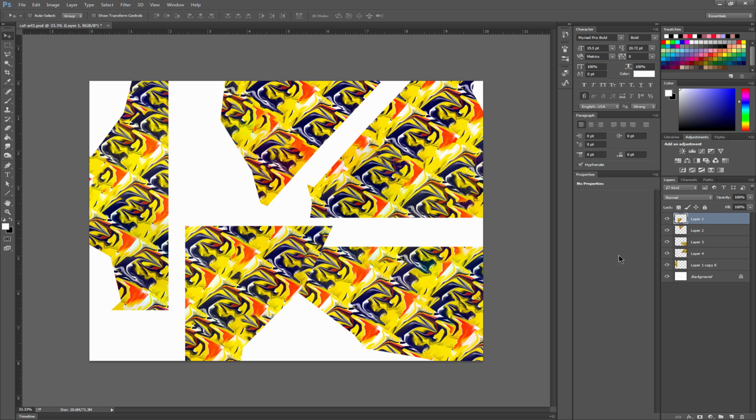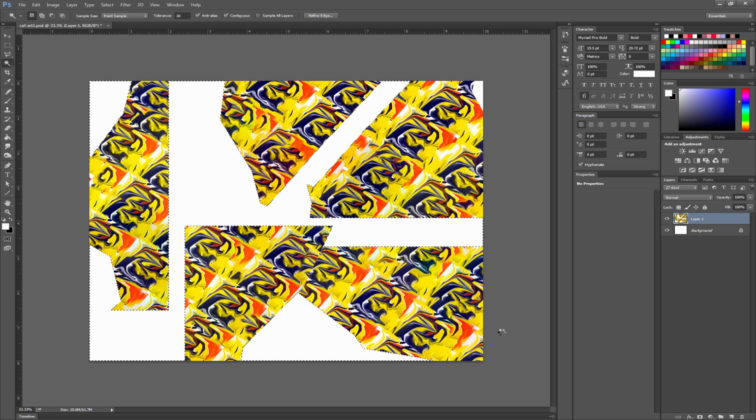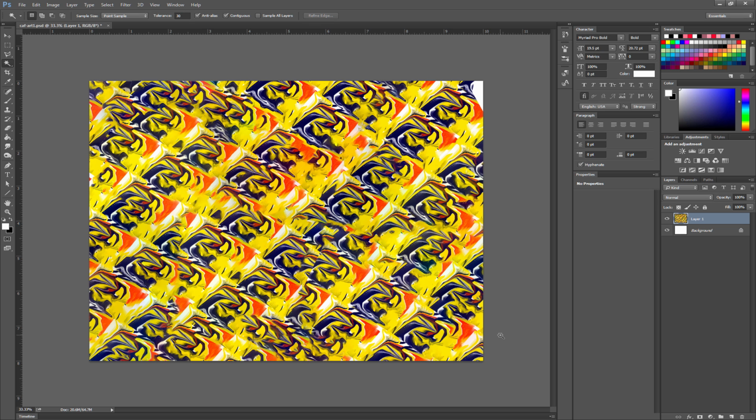Let's try this. So I'm going to go ahead and merge these layers with Control E. Take my magic wand. If you want to select multiple white areas, you hold Shift. Make sure we get them all. Then I'm going to go ahead and save really quick so I don't lose any progress again. I'm going to hit Shift F5 to fill. Make sure that I select Content Aware Fill. And let's see what it does. It did a pretty interesting job there.